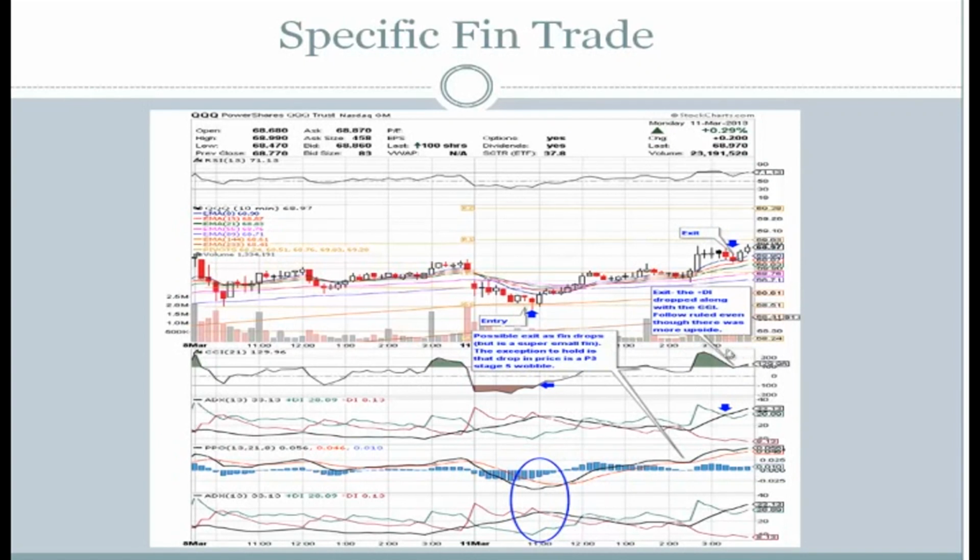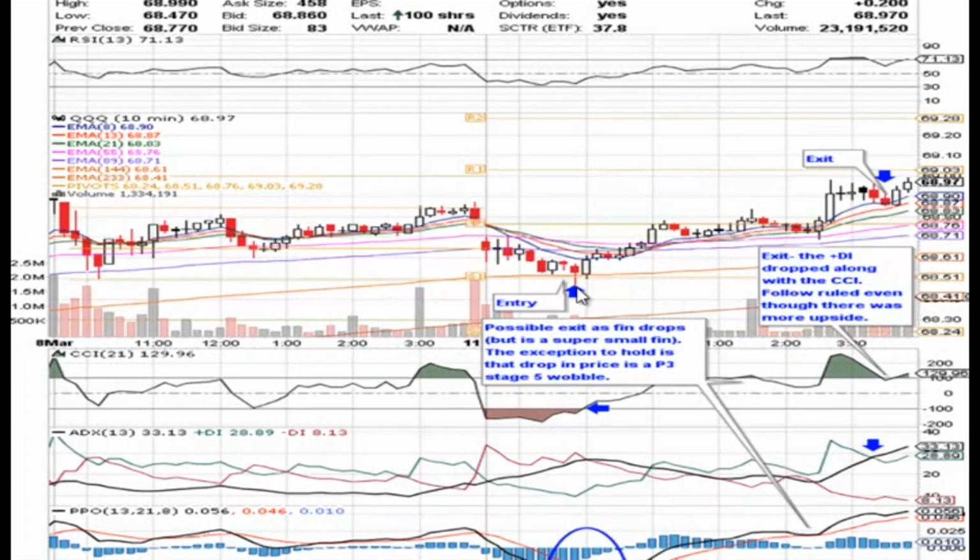Okay, this is a specific trade that we're going to discuss, just so that I like showing what the potential is. Here we're entering as it's coming out from being oversold. So this is our entry, that the price was lower. We're getting in as it comes up above this S1. It's also the 144 EMA line, which has been support. So it dropped down and now it's popping back up again above that again. And so this is the area that we are entering right in here.